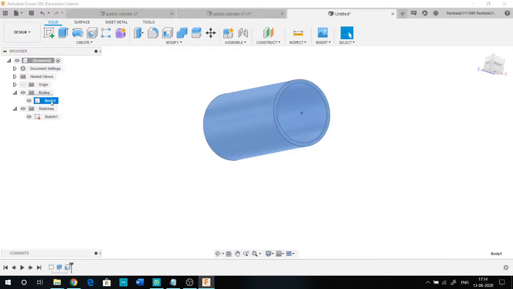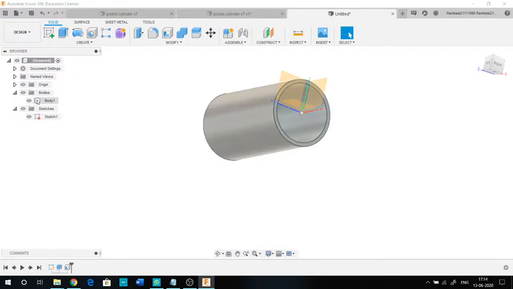If you want to convert it into a component, the basic difference is that each component is made up of one or more bodies. Each component can be a single body or more than one body. And one more thing is that bodies cannot be moved, because each body will have its origin as this top level origin.